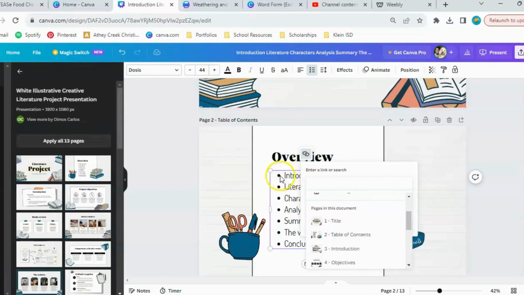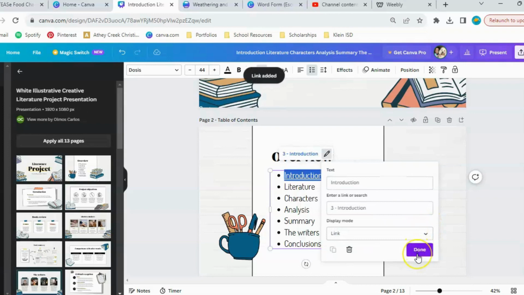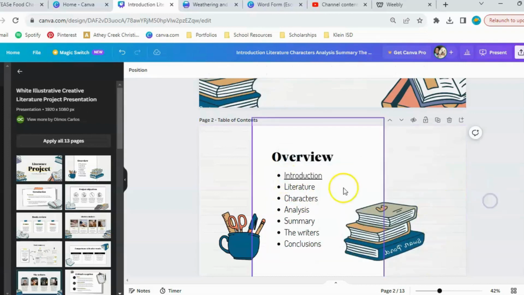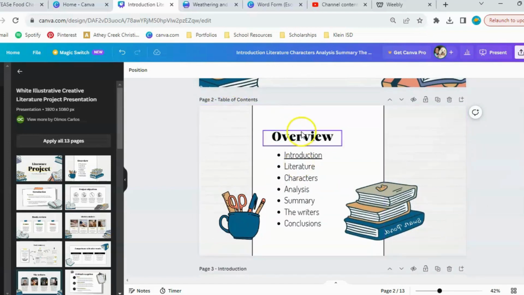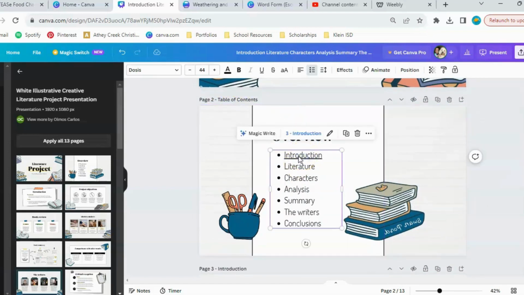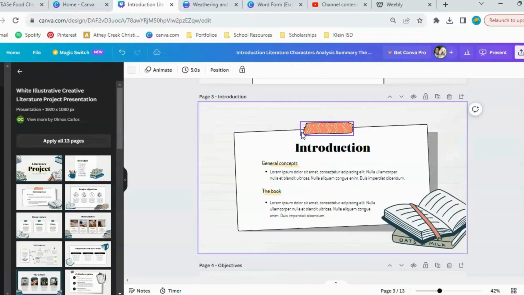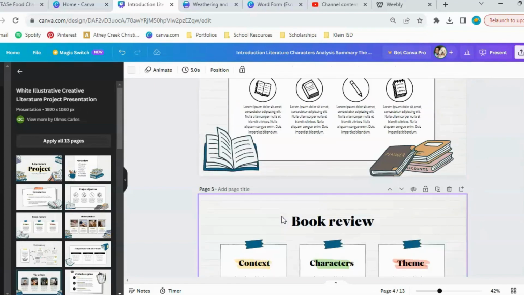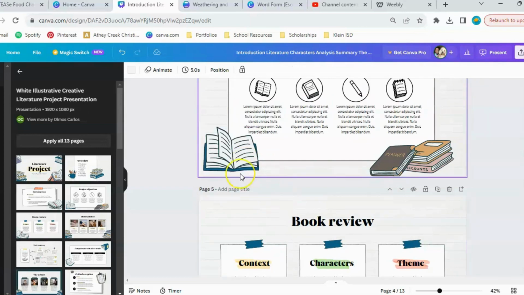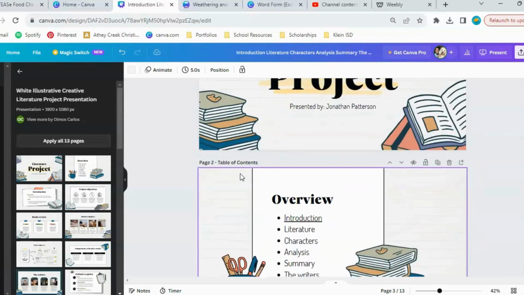So I'm going to link this word that says introduction to the actual page that's introduction. Now I see the underline, it is done. So now when I'm on page 2 and I click on the word introduction, it'll take me to page 3, introduction. So if you want to get more creative, I think that's a really fun thing that you could try.